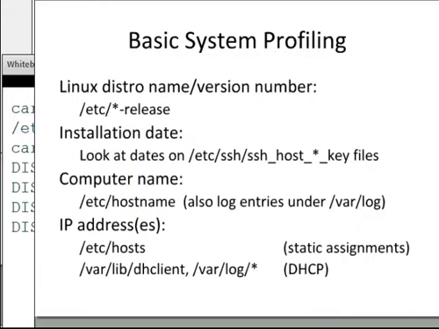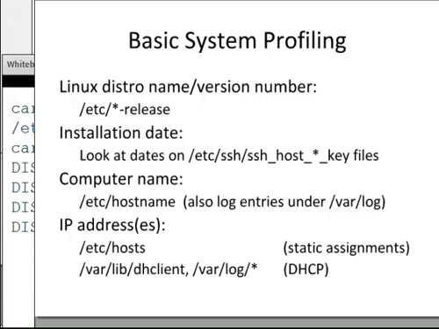JJ, uname doesn't actually show you the version of the Linux operating system. It shows you the kernel version and some other information like the processor architecture, but it doesn't actually say that this is a Red Hat system or this is an Ubuntu system. And knowing those things is useful to you, because knowing what flavor you're on tells you where to look for certain other files or what files you should expect to see.